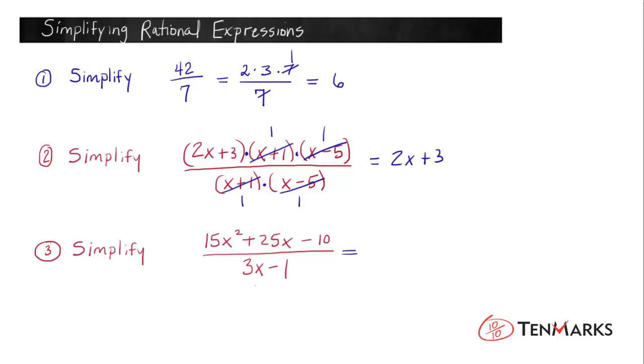So let's divide that out first. That's going to give 5, 3x squared plus 25 divided by 5 is 5 with the x and minus 10 divided by 5 is 2. And that's going to be over 3x minus 1. Now 3x minus 1 can't be factored any further. Now we need to factor what's inside the parentheses in the numerator.